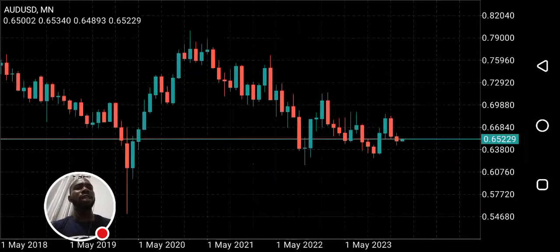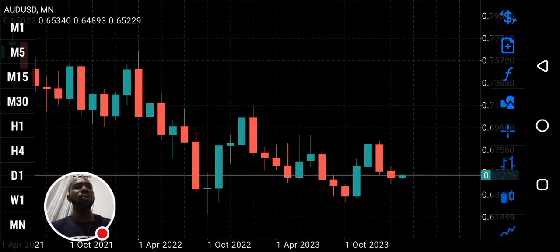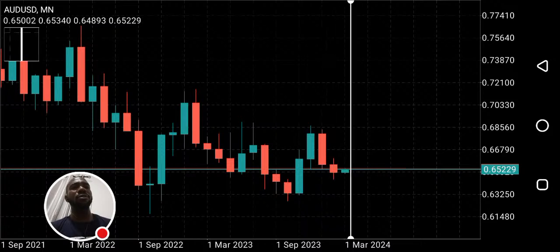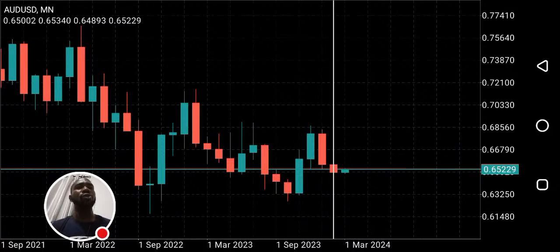So you can see how last month's candle closed. It closed as a spinning bottom, right? So after the close of the spinning bottom, we'll go down to weekly time frame. If we can identify a bullish reversal pattern on the weekly time frame, that's a confirmation that Australian dollar USD will be bullish this coming week.